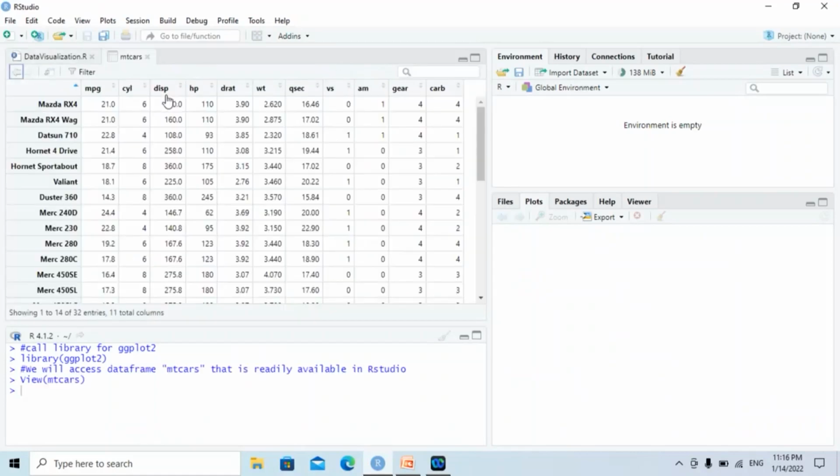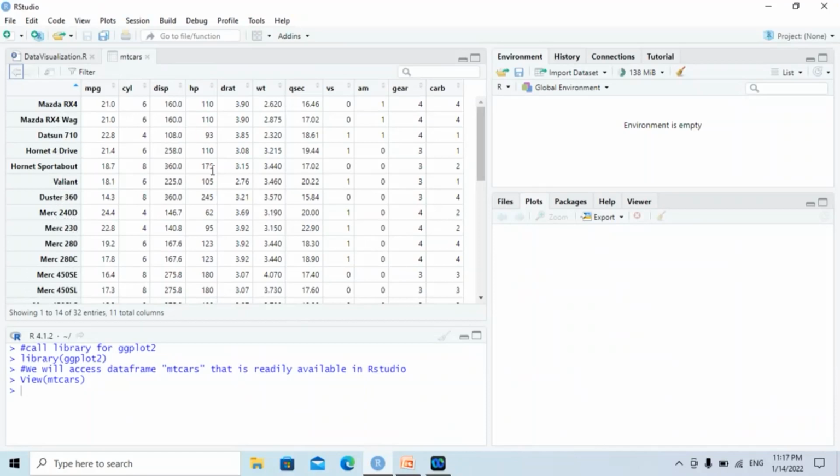So mtcars is a data frame with 32 rows and 11 columns. Here you can see the names of the rows are represented with the names of the cars, like Mazda RX4, Duster, Mercedes 230, and so on and so forth.